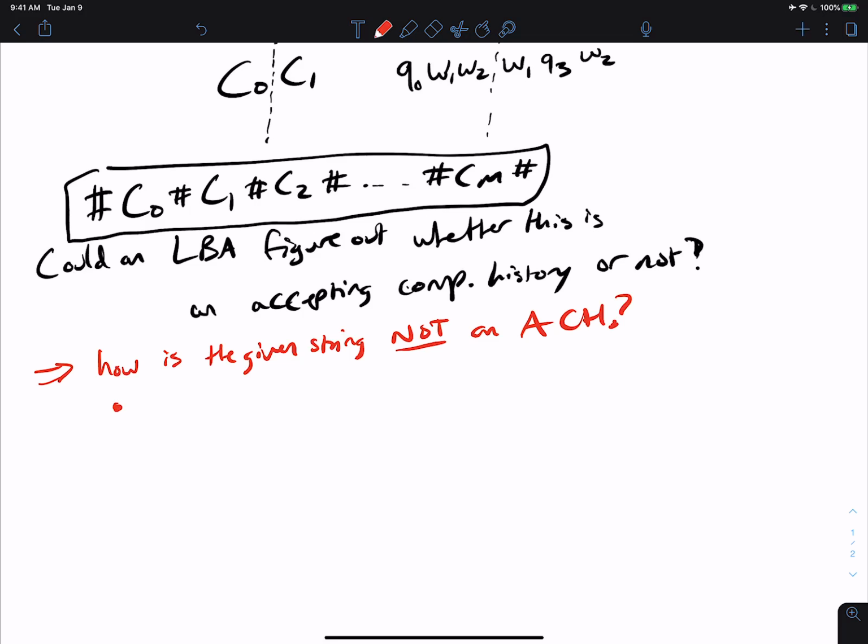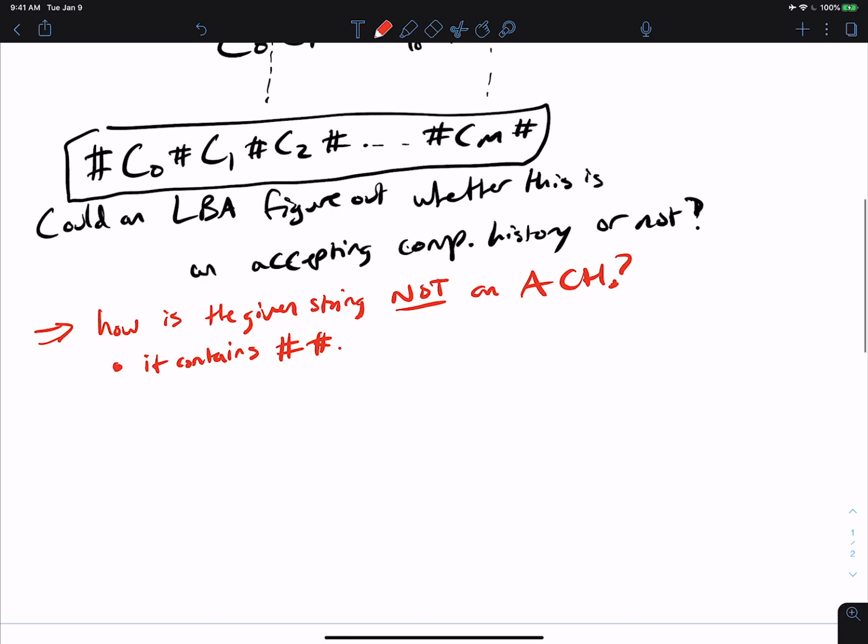One possibility is that it contains 2 pound signs right in a row. Actually, that's not necessarily true, but actually, no, it is true, because every configuration must have a state in it.